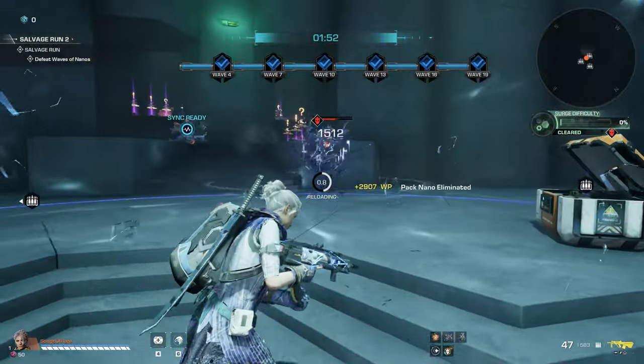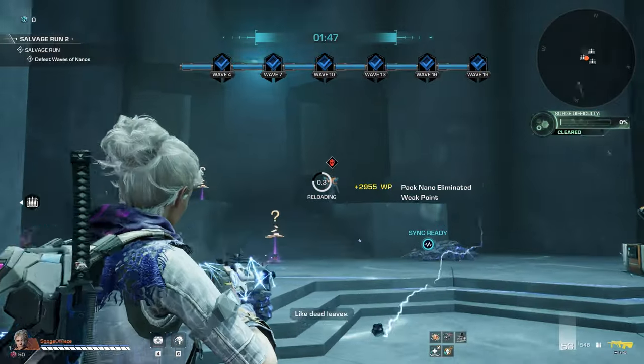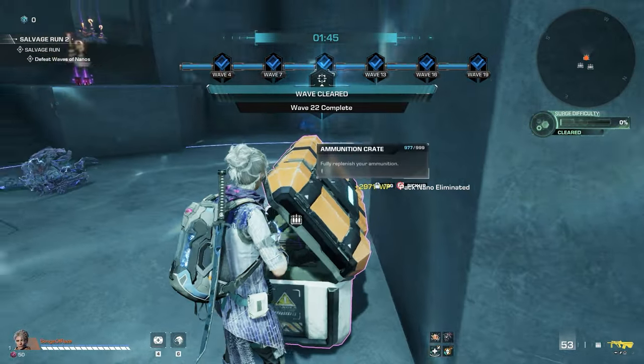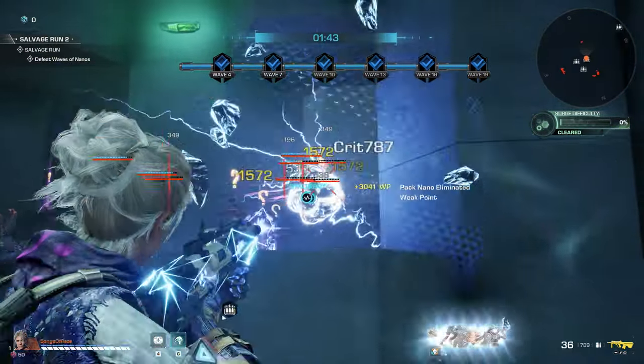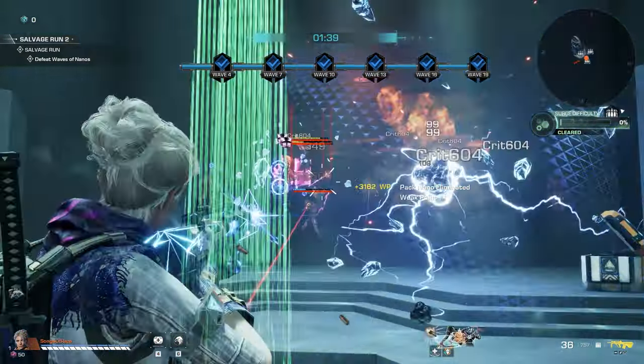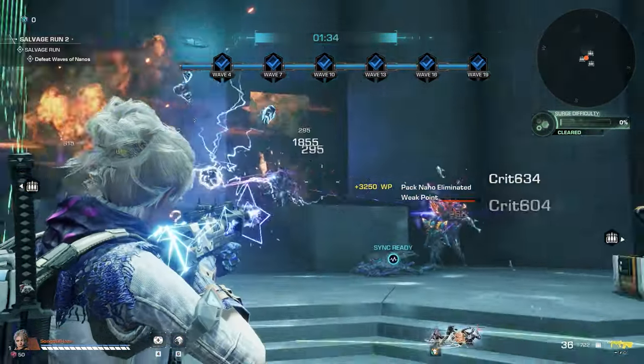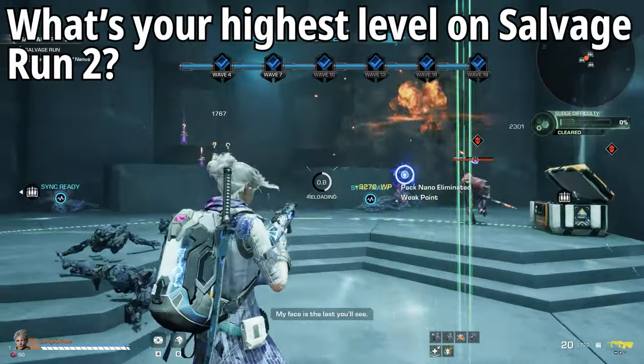Now, if you're like me and you're trying to get the biggest increase in power that you can in this game, and you're trying to farm for those extra codex points because those are huge amounts of boost, especially with some of them that boost your weapon damage by 50% each time you go into them, then you're probably interested to find out how we can get to the highest wave possible when it comes to Salvage Run 2.